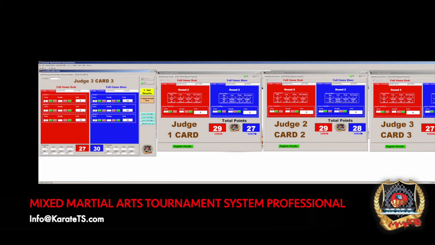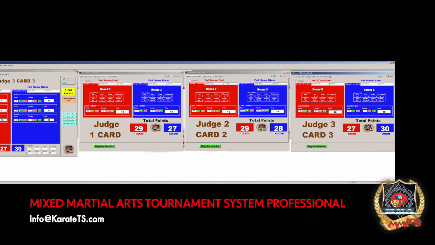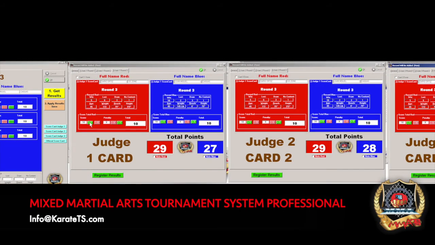The last round. This is the last round. We're ready for the last round. Here we go. The last round is a tough round. I mean, this was a beatdown. It was a bad round, very good round. We saw red. This judge is very, I think, biased. I don't know. He saw red winning again, in a very convincing fashion. So he gave him the 10 points, and he saw blue losing very, very badly again.